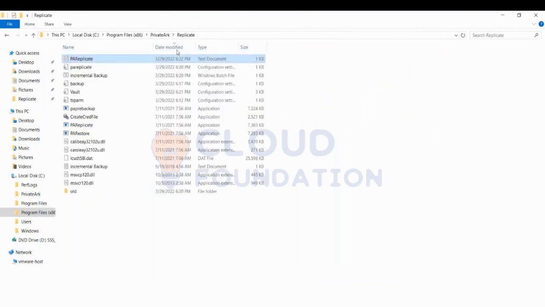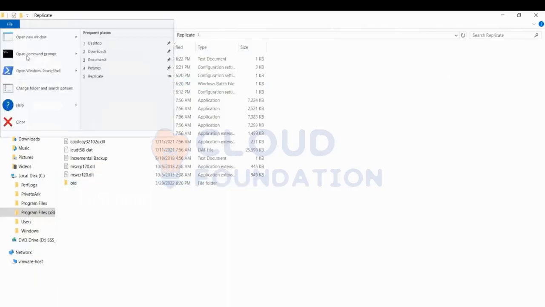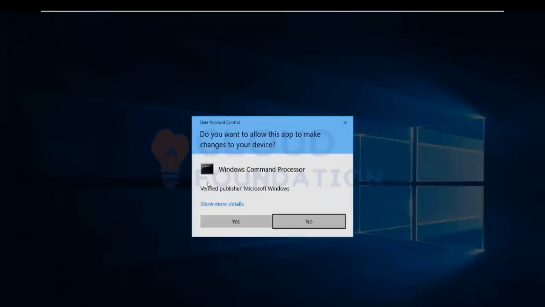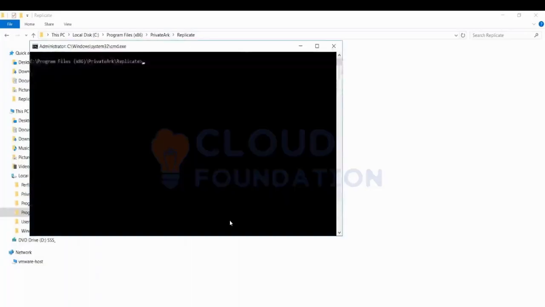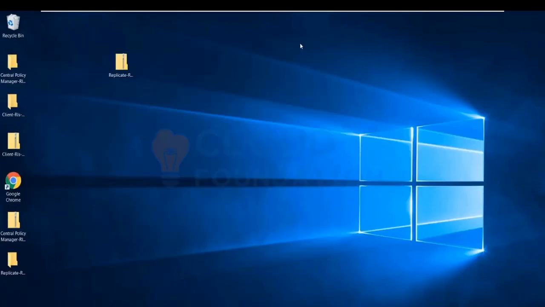Let me just create this INI file again, backup.ini. Let me delete this one. I think I'm not giving the right password. This could be a possibility as well. Let me reset the password as well.